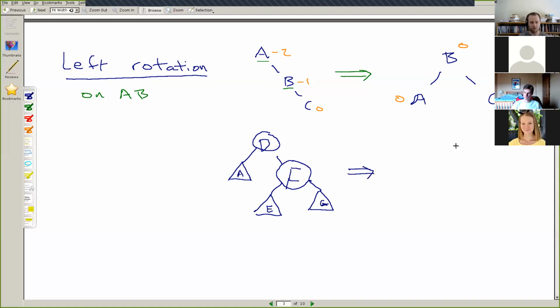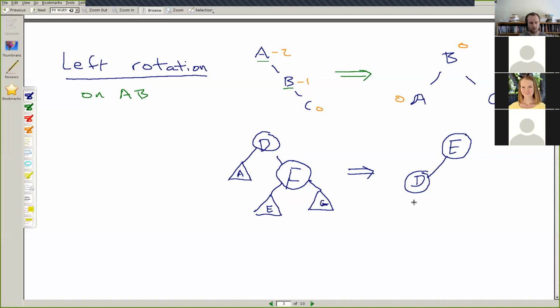then the E will come up to the top, still as a node. The D will become the left child of E. The Mike, left, I think you mean to say F. Thank you, yes. Let me fix this right here.